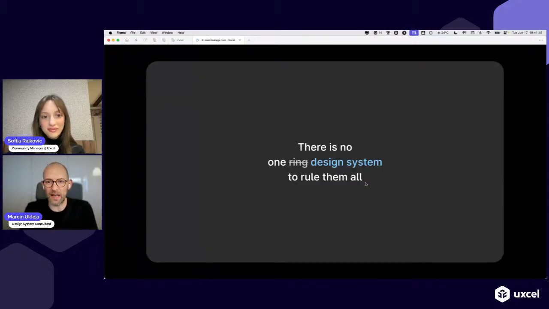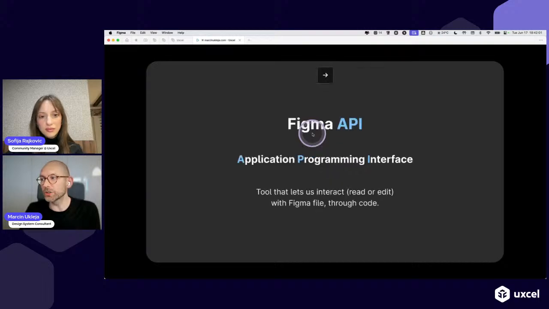But I will show you that quite easily we can use it also with the help of AI to find other issues that, for example, FigLint does not cover. In order to do that, we'll have to use something which is called Figma API. API stands for Application Programming Interface, and we can think of this as some kind of tool that Figma offers, that allows us to interact with Figma file elements.